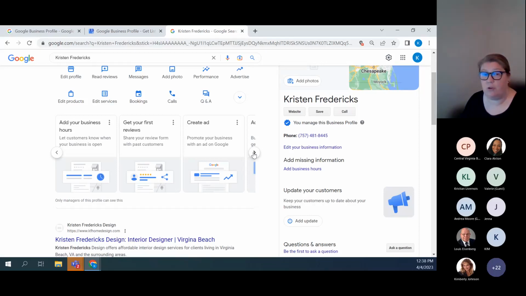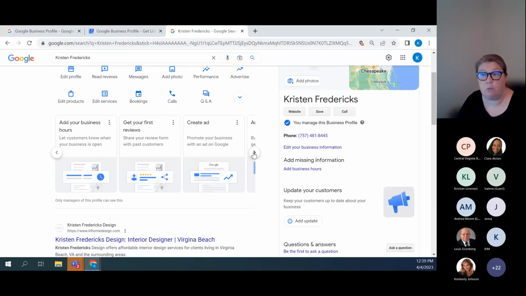One of the things I want to say about creating that ad, though, is that credit is usually good for about 30 days. Watch your disclaimers on it. Make sure that your profile is up to date before you do it, especially as we go through this transition, because one of the things we don't want to do is create an ad and have the wrong name on it. So go ahead and do your name changes, get your profile revamped, really get it great, and then go ahead and use that ad credit once you see that Google has approved your changes.